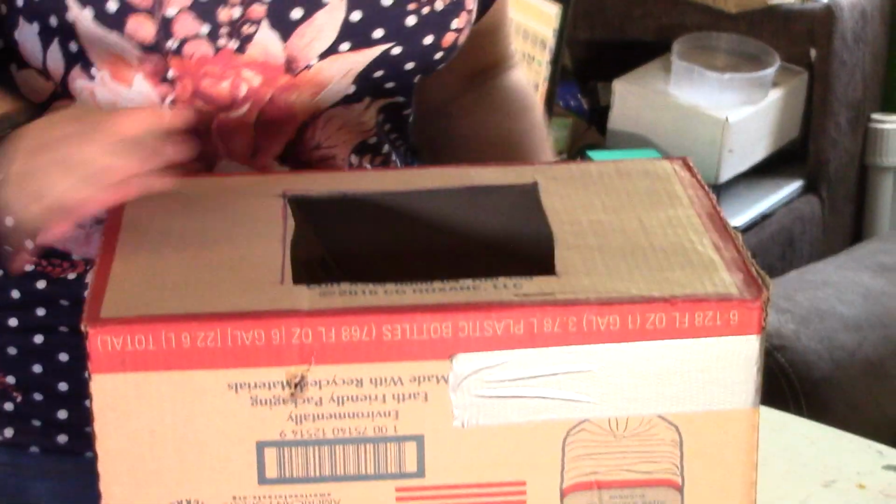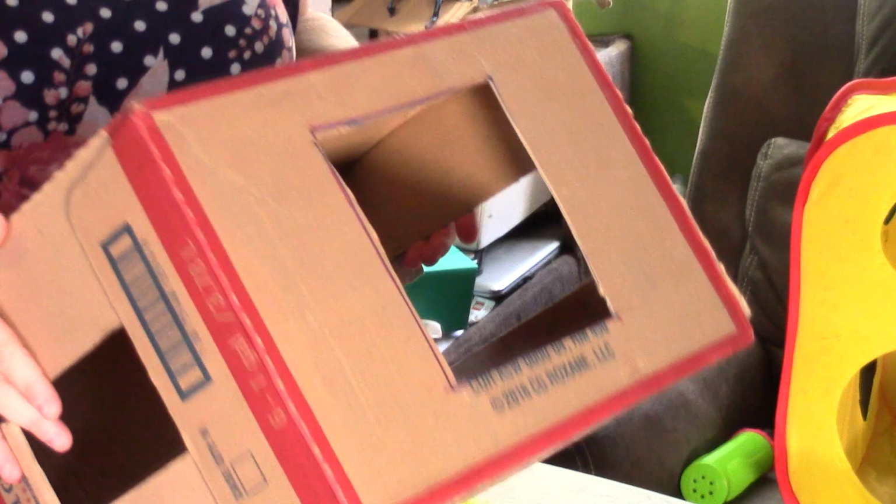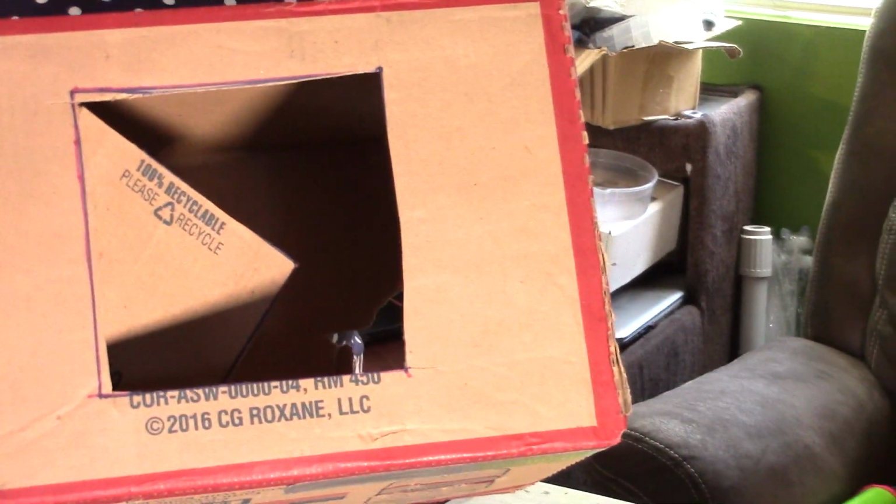Okay, and there we go. And the result is that we have a hole. Ideally, if you can get that hole to be more square than I did, that's better. But you know, it is what it is.